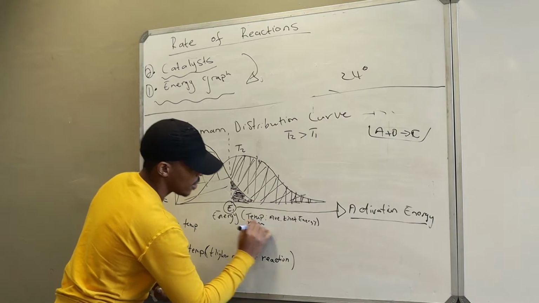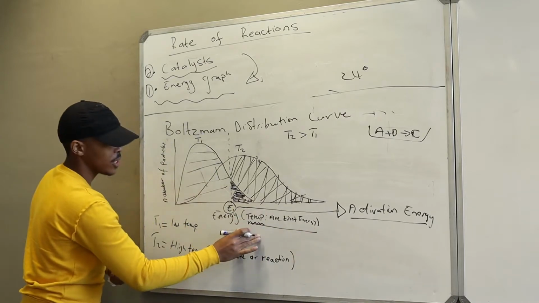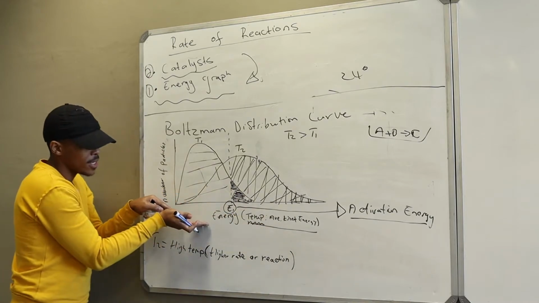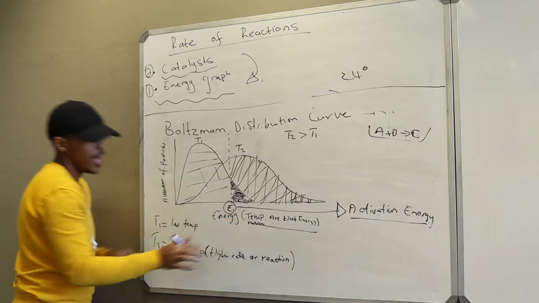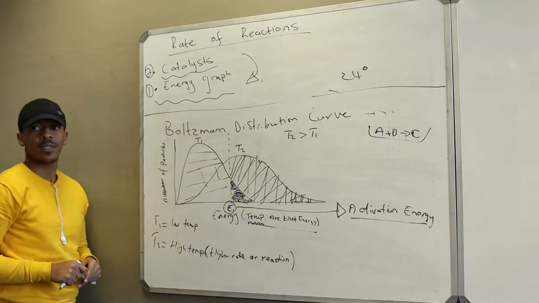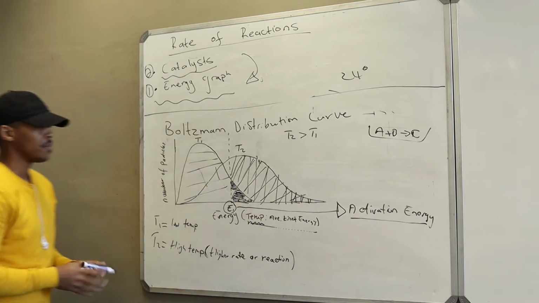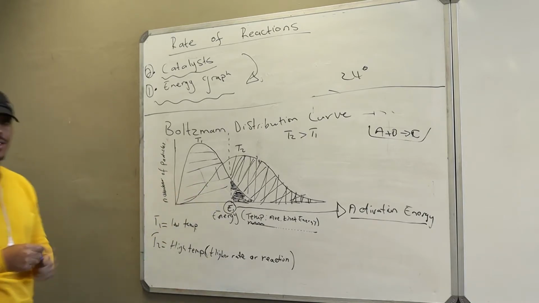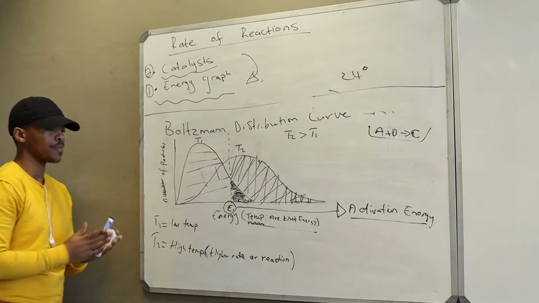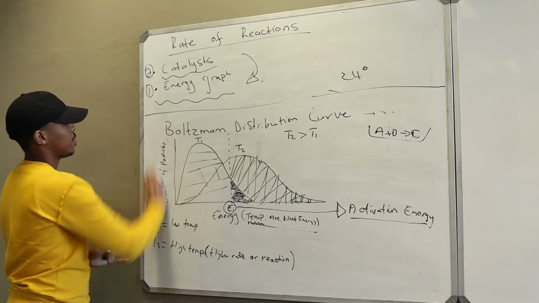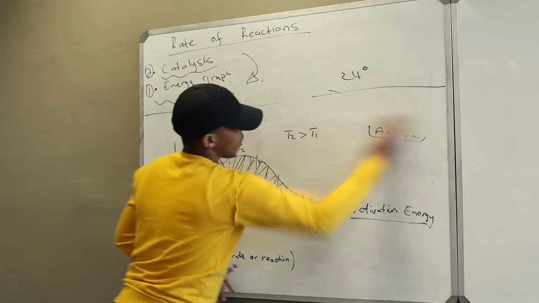Okay? So keep in mind temperature, and remember temperature is the average kinetic energy. That's why I wrote this here. Sometimes they'll write energy here, right? And sometimes they won't write energy, they'll write average kinetic energy. Okay? It's the same thing. That's why I wrote both of them. It's exactly the same thing. Okay? The Boltzmann distribution curve explains rates of reactions for temperature. Okay. Let's move to another energy graph.